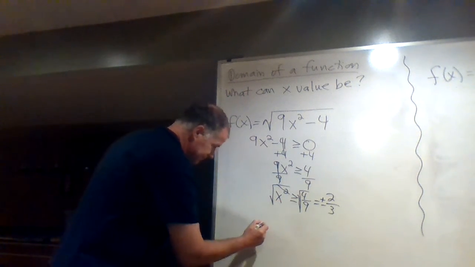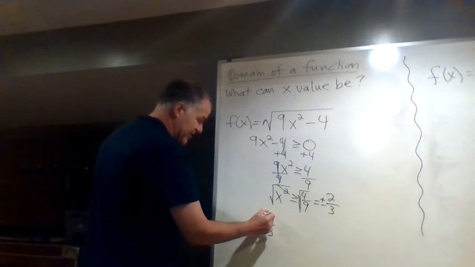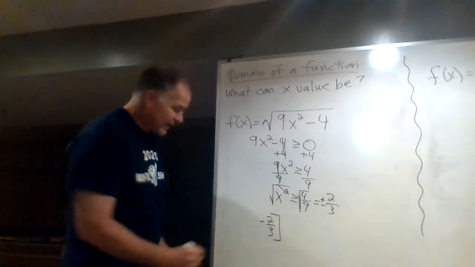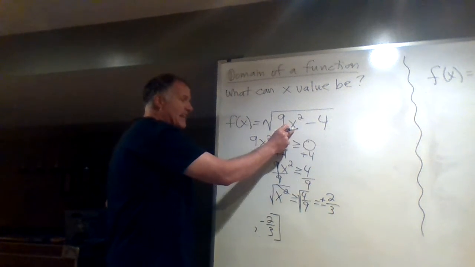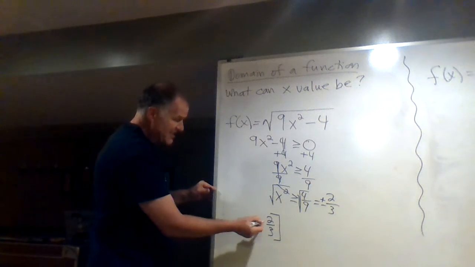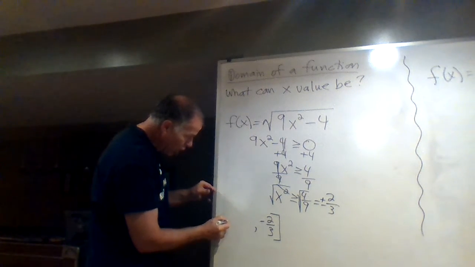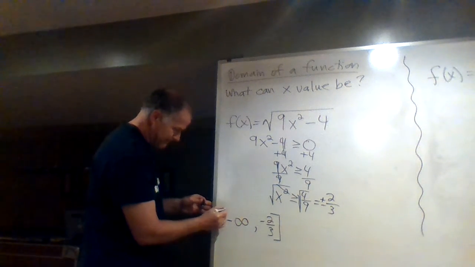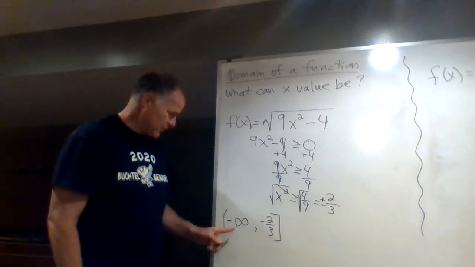So really, guys, the limits to the domain say that if I start at negative 2/3, I'm allowed to be equal to that. Now remember, you put a bracket when you're allowed to be equal. But I could keep going into any negative number, because any negative number gets squared and turns positive. So this limit to the function can go all the way out to negative infinity, and beyond.